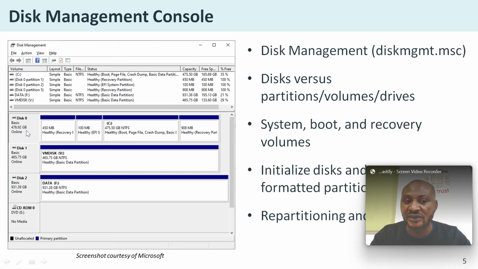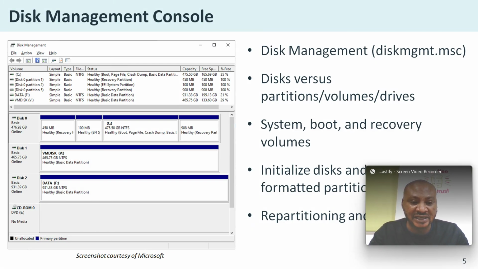If you take a look, the first hard drive, Disk 0, has the root partition called C. That's the root partition, right? When we say root partition, it means that is the partition that has the operating system installed. The operating system you're working on, where is it installed? When you start the system, it boots to Windows. That partition where Windows is installed is called the root partition, which is always signified by the C drive. So your C drive is always the root partition, right?